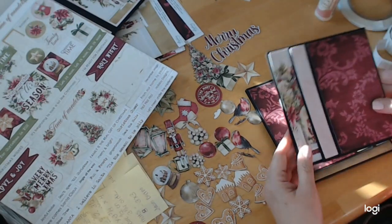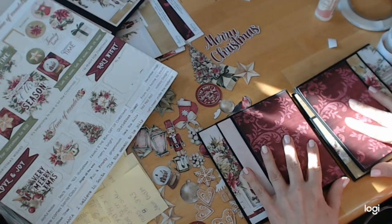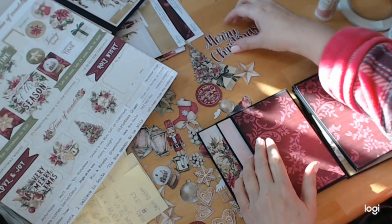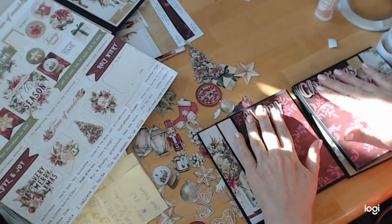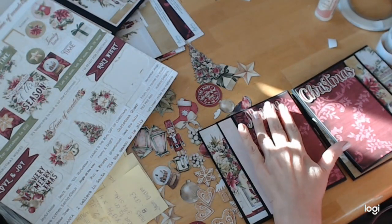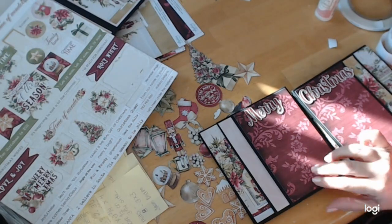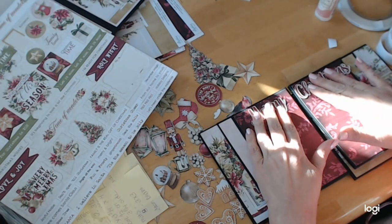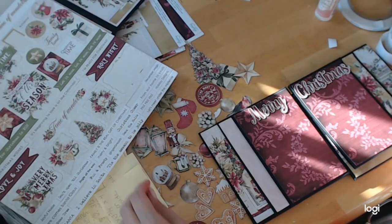All right, do we do the other side? Oh, here's the mirror image pages. So what we do to one, we should really do to the other. Or at least try to. We could do Merry Christmas across there. I kind of do like that, even though it hangs over a little bit. Oh, wait a second. We've got to pretend that we're looking at these on the same page here. So there's that. Maybe put, no, I don't want another bow, but maybe a star.